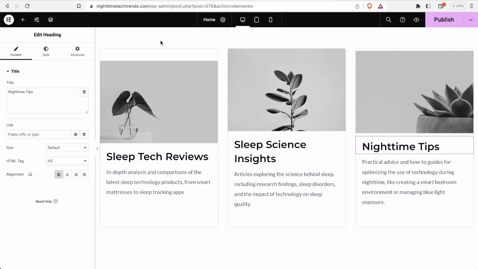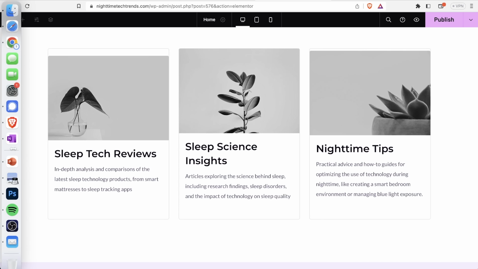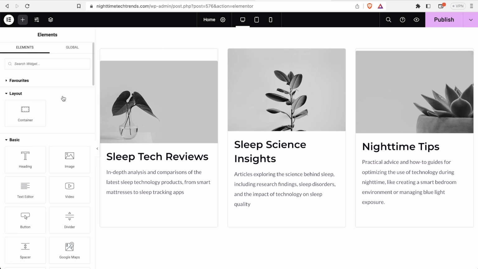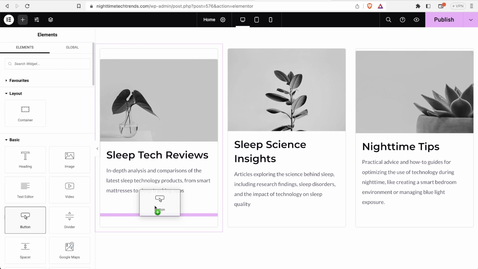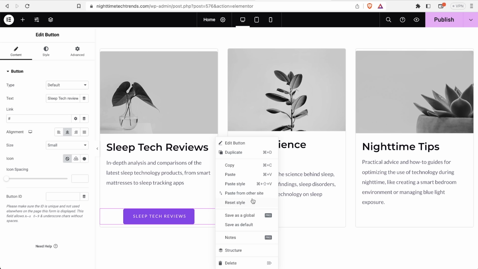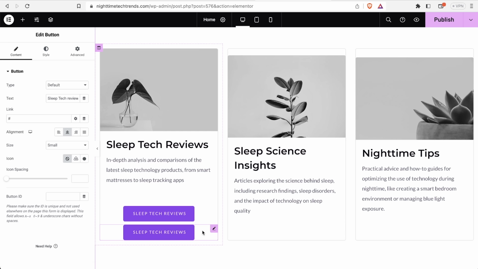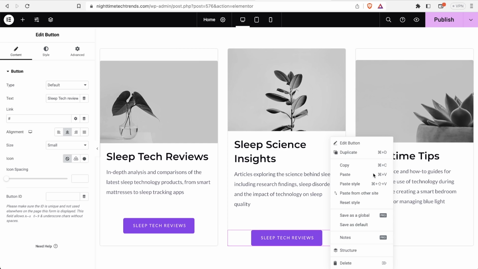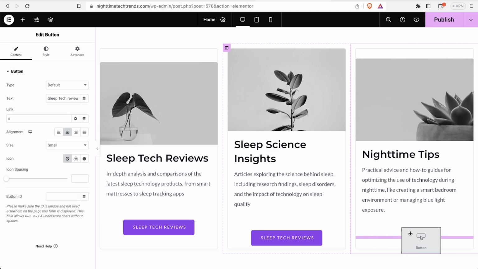So if we just go and click anywhere off of here, let's actually close this. And when we reopen it, we'll be able to add a button. So I want to go and add buttons. Let's add buttons under each of these. So we're going to format this button first. So I want it to be centered. I want it to link to, well, we'll choose what the link is later. We're going to create some categories later. But let's go and change the name of this. And we're just going to say this is going to be Sleep Tech Reviews. Now we can right click on that. We can say duplicate and just simply click and drag it over to here. Duplicate that again and drag it over to this one.